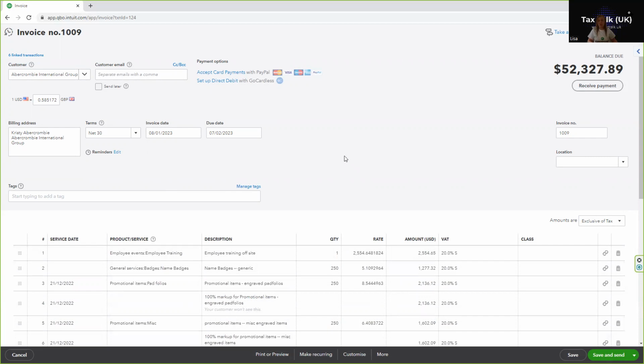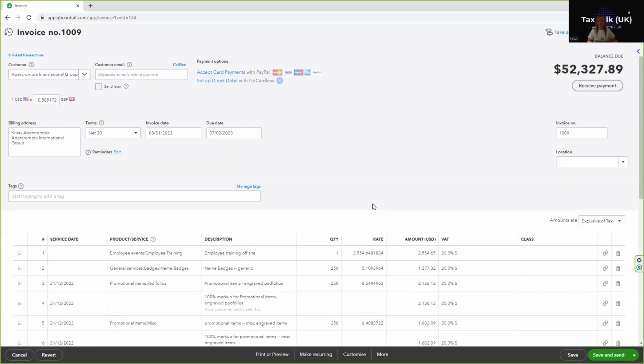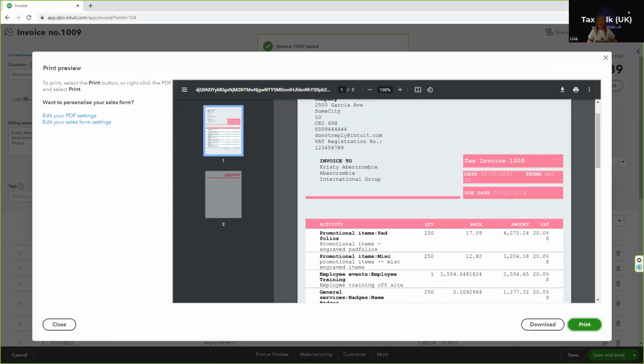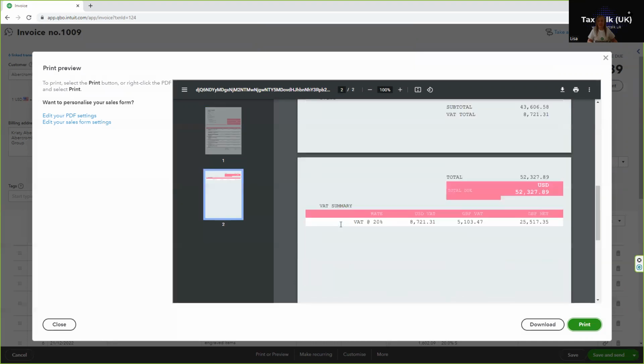Then when you're looking to actually print or email that specific invoice, once you've got your invoice all populated, you click on Customise and then select the template that you want this particular invoice to use, and then if you print or preview it, you can see that that specific template will be used.